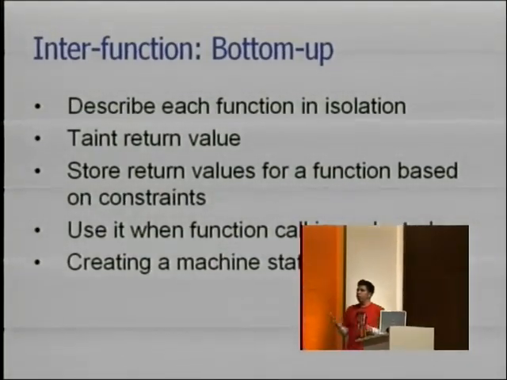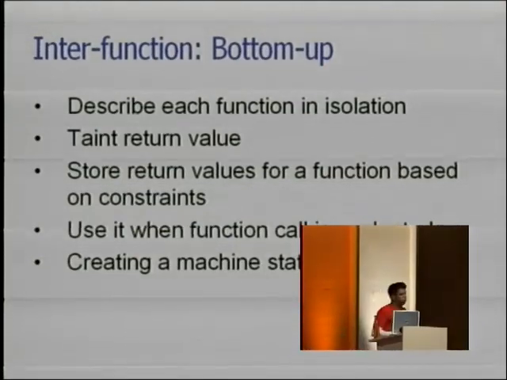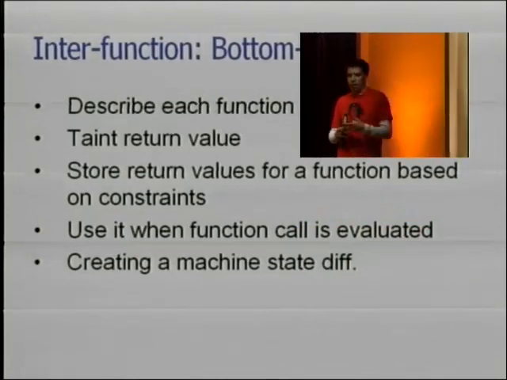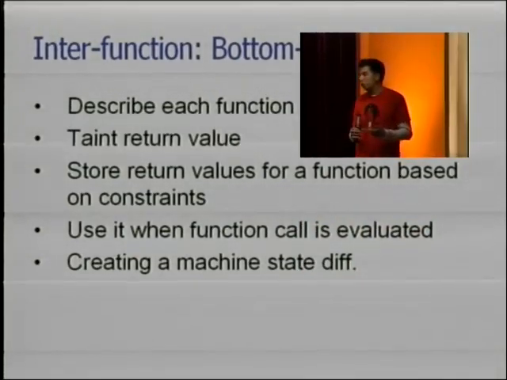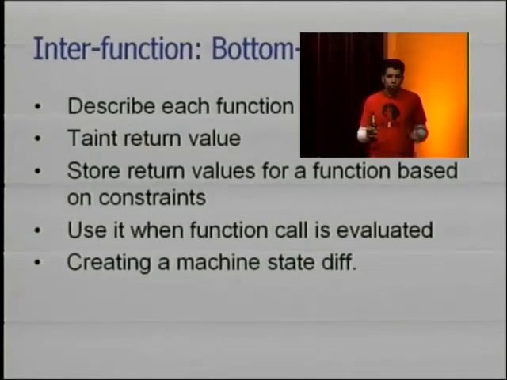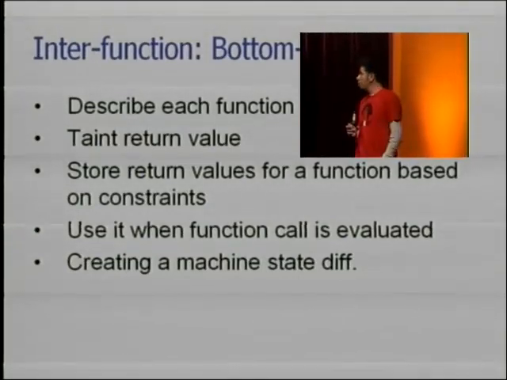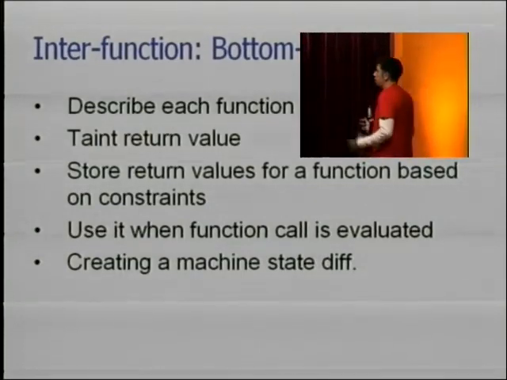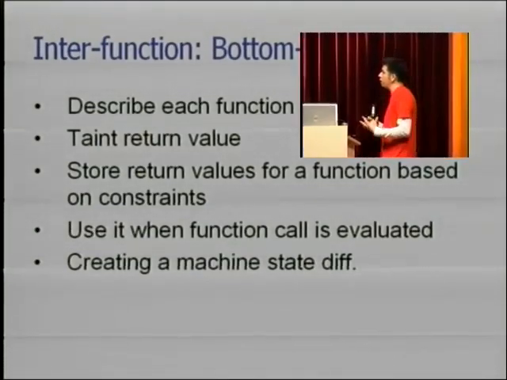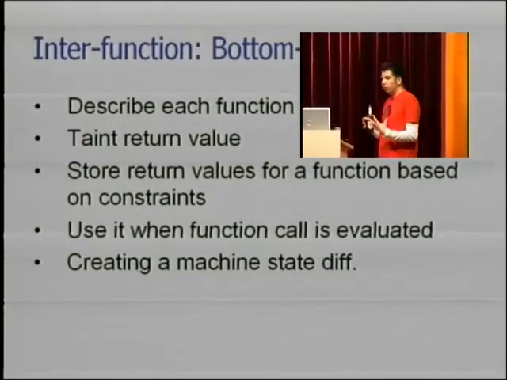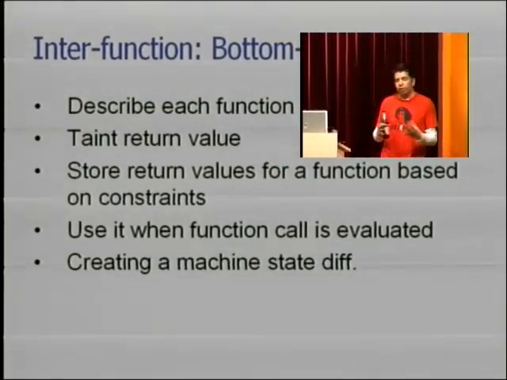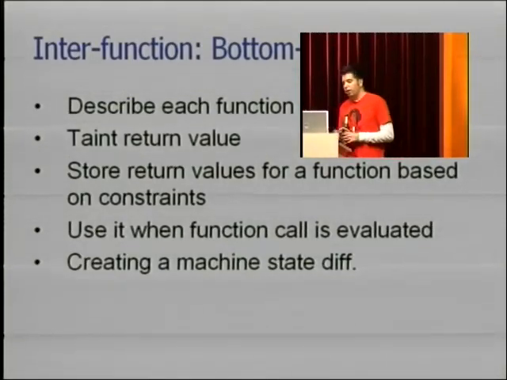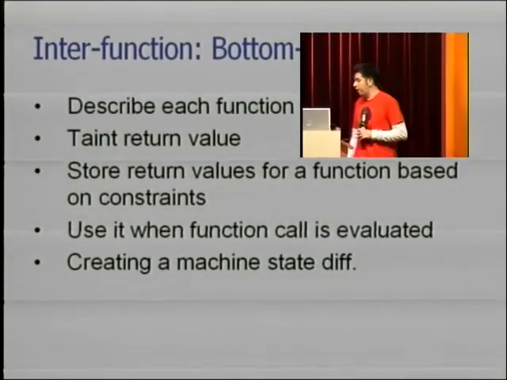So what you're really trying to do is create like a diff. You have a machine state. A machine state is like your registers. Even your stack is part of your registers, because ESP, EBP points to your stack. I mean, your stack gets pointed to by these registers, and everything is controlled through there. So if you have this machine state and you can define your function as a transformation of this machine state where you have input and output, kind of like a black box, but you have this expression. This is what bottom up is all about.